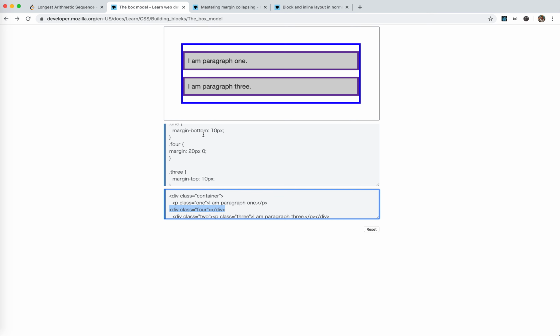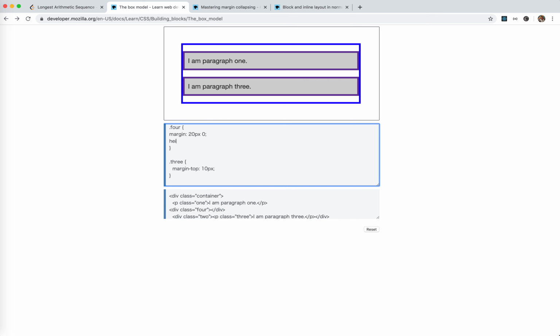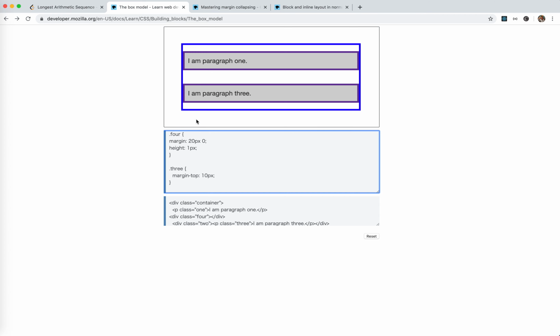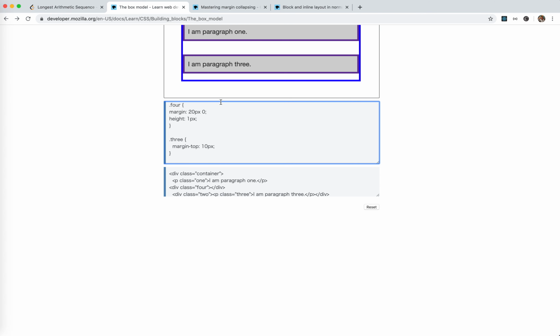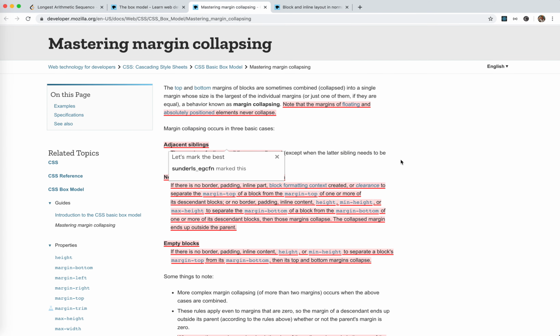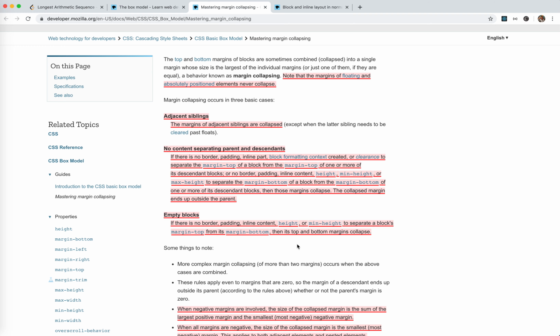So total it's collapsed, so it's 20 pixel. But if there is something in it, like height is 1 pixel, then they are not collapsed, so it will be 41 pixel. Wow, so this is how the margin collapsing works. So about empty box, if there's no border, no padding, inline content, height, anything like this, it will collapse.